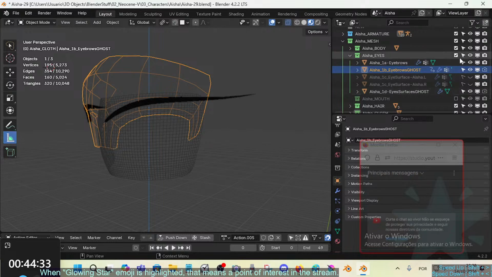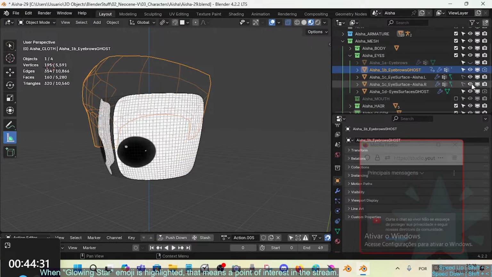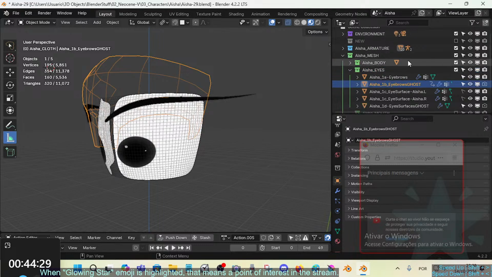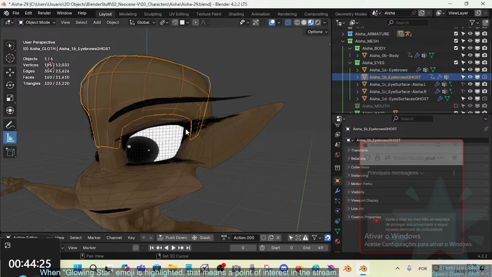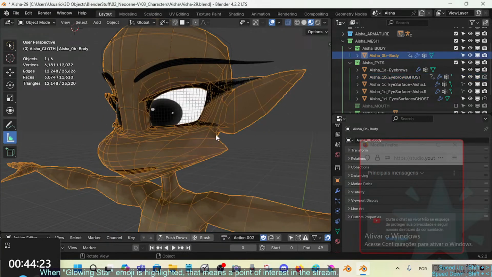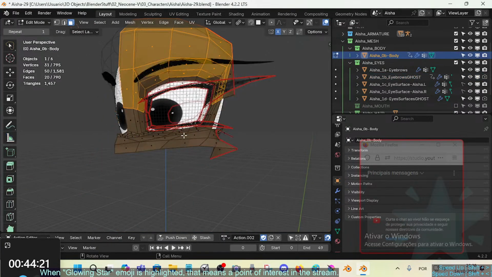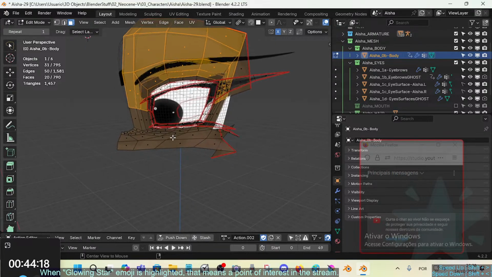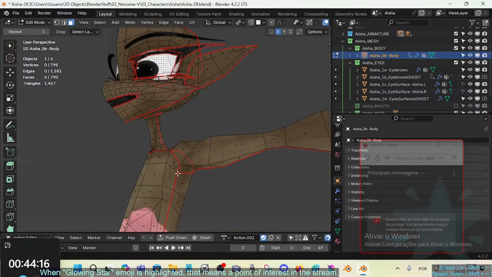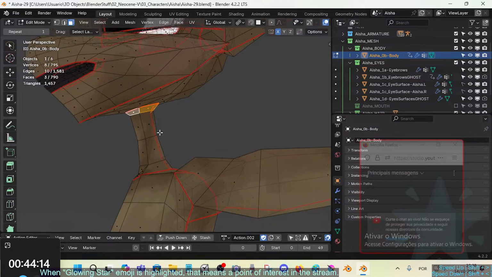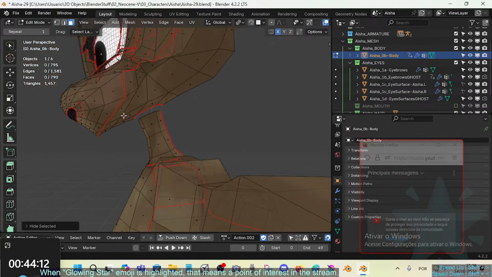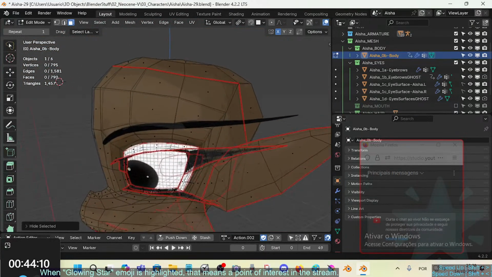So let's go back to the mesh here, let's look at the body mesh. I'm going to pick all the face mesh, maybe except for this joint here, the neck.